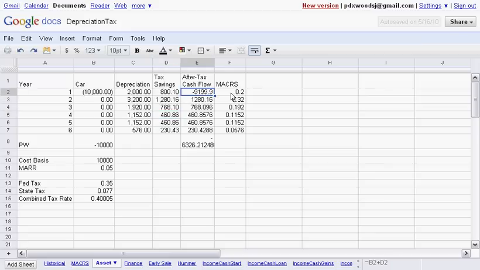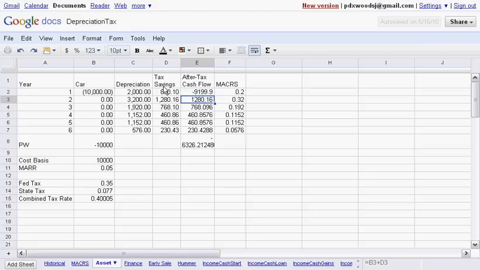Well, what I'm doing with the next column is I'm saying, well, this is going to alter our cash flow. And so what I'm going to have here in this column is the after-tax cash flow. What we're doing here is we're adding in the cash flow that you see from over here, which is kind of the pre-tax, or what it would look like from a personal point of view, and then adding in the tax savings. So if you see the first year that you purchased the vehicle, while originally in this pre-tax sense, in this personal sense, you're going to see a $10,000 reduction in cash flow that particular year. You see that the reduction in cash flow is a little bit smaller.